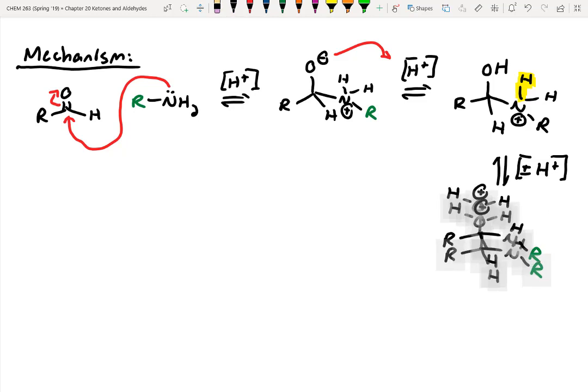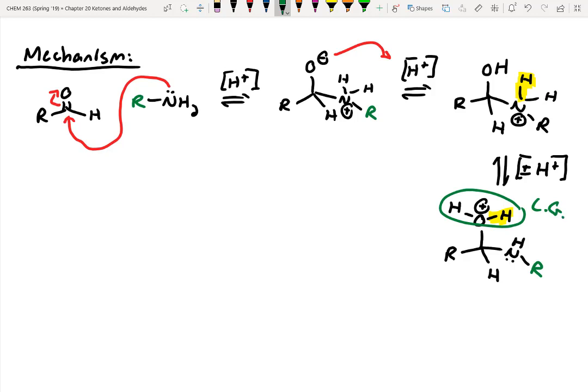All right, so we get this proton moved over from that nitrogen to the alcohol. And now this nitrogen has a lone pair. Whoops. And this is a good leaving group. So this nitrogen lone pair can be shown as shoving off this water, or if you want, you can show water falling off, almost like an SN1 style reaction. But in either case, you're getting to the same intermediate.